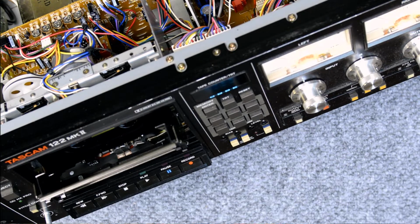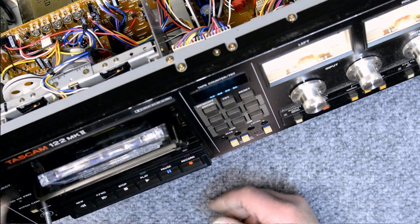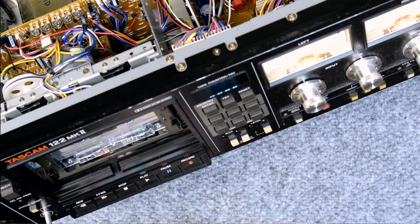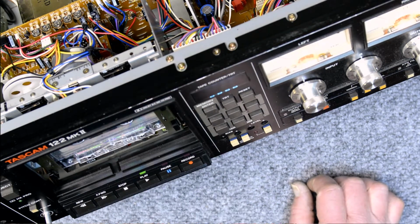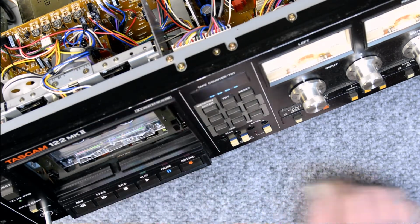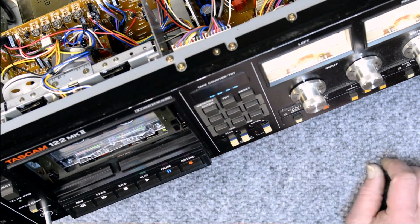All right, so let's just give it a quick go over, make sure that all the controls are functioning correctly and that it's not going to eat any of my alignment tapes. It's not a very good camera angle, but you can see the control motor pulley doing its job. And the deck's functioning correctly. You can feel it and you can hear it.